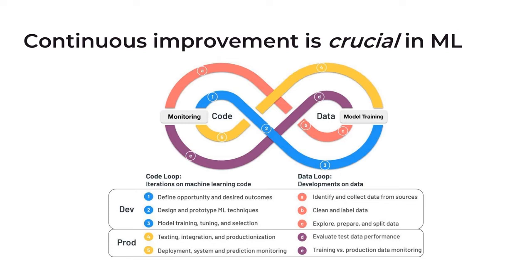So rather than a single development lifecycle, we actually have two things happening at the same time with dependencies on each other. This is a graphic I put together to try to describe the two loops that actually are crucial in machine learning. We have the code that is written that is going to train, test, and deploy our software. And then we have the data that our model learns from, is tested by, and then sees in production. And these two loops must come together to consistently produce models that reflect the changes that we see in the real world.